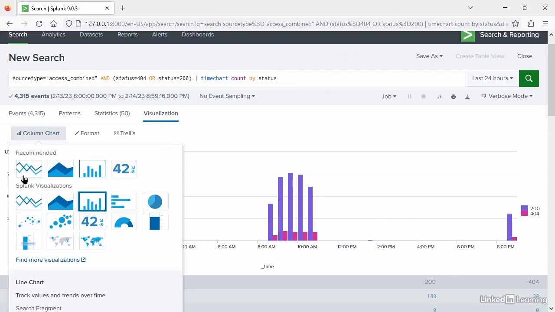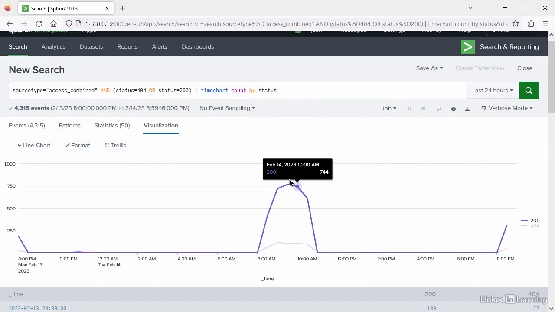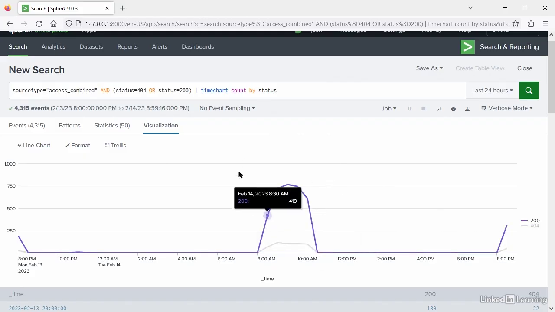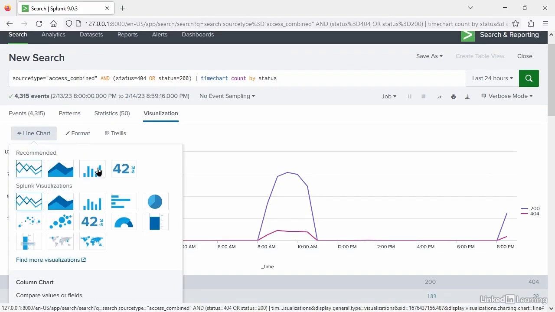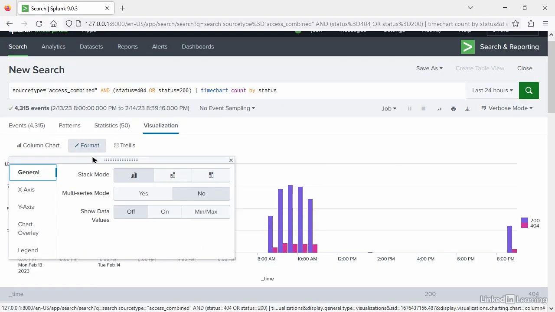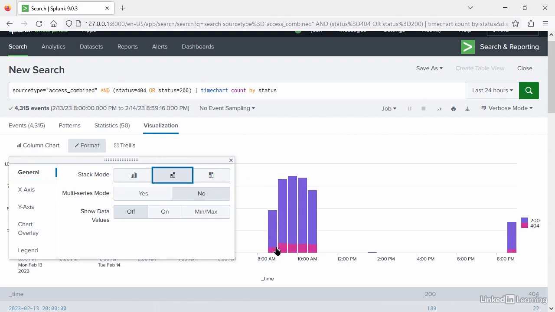It might also default to one of these other options. So if it shows up as a line chart, you can see that's not the most useful for this type of data because it smooths over the differences between the sections. So picking a column chart gives us a little more helpful of a view. If we go to the Format button here, we can configure some other options. Now with this data, I think it would be more helpful to see it stacked. So the errors are on top of the successes, just so we can see those together.